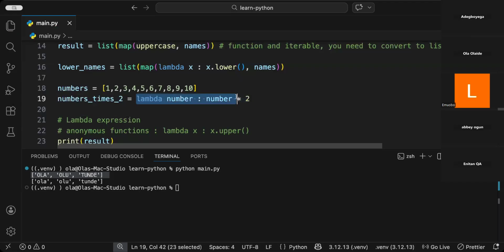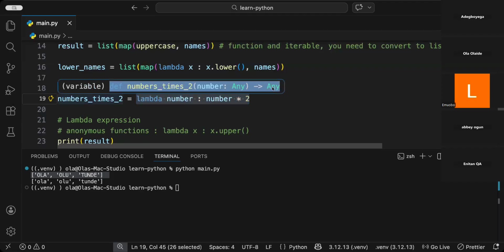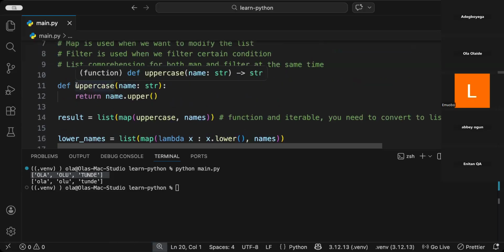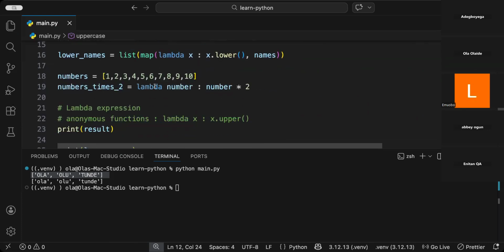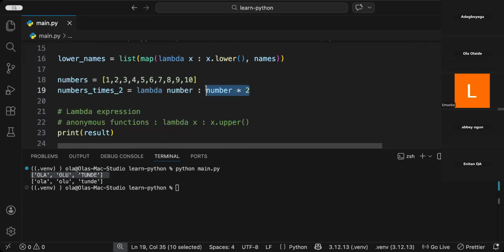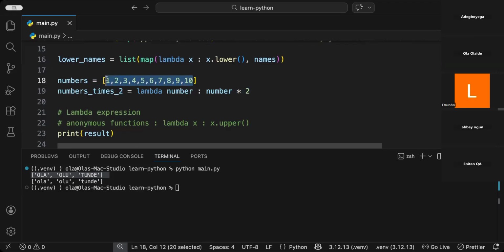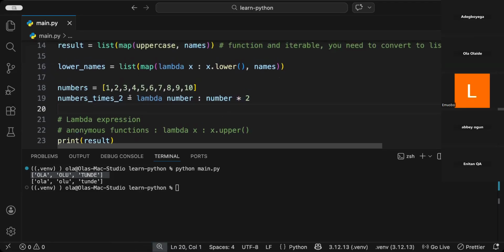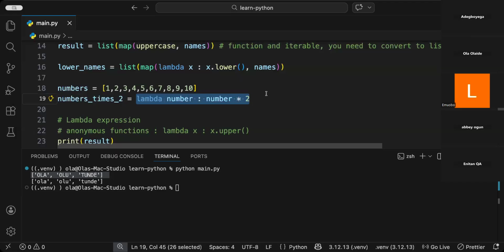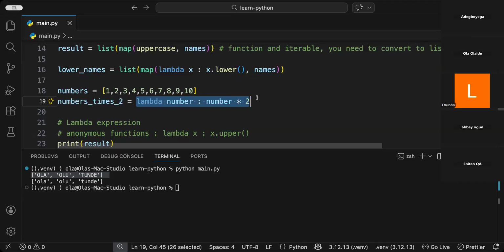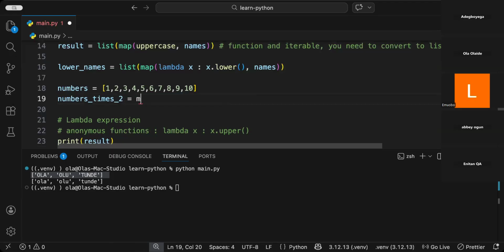So this lambda expression, this is when it's used. It's just that I have def number, return, but it's hiding the number times 2. But if I go here, as you can see, it's similar, other than this one has a particular type and knows the return type. However, for this lambda, we know that our type is going to be a number, and we're doing number times 2 because this is what we're going to work with. So if we want to filter it, this is our lambda expression. This is our function, like say map.